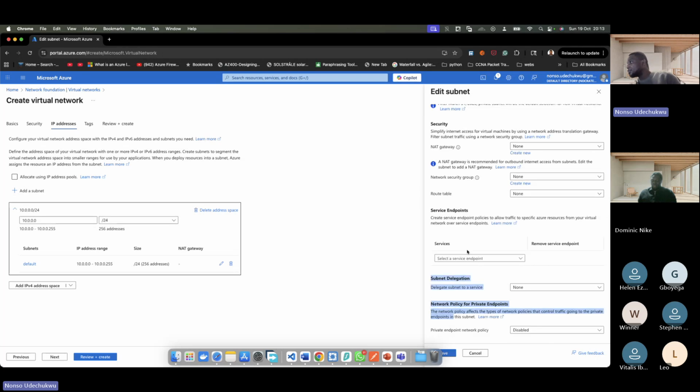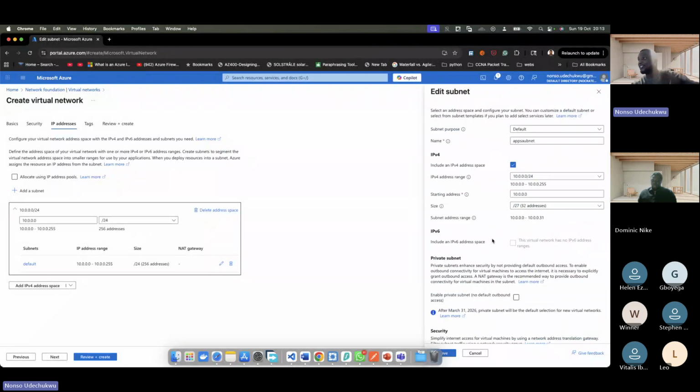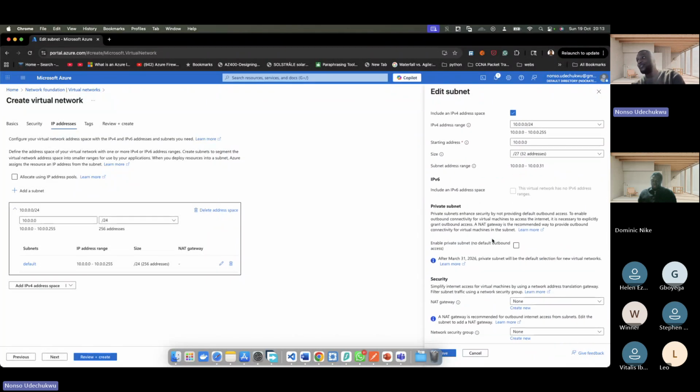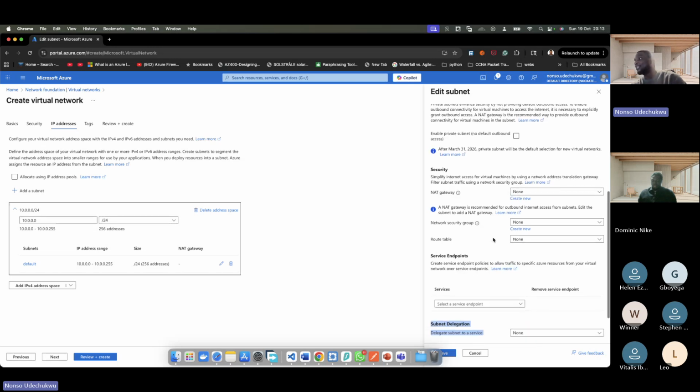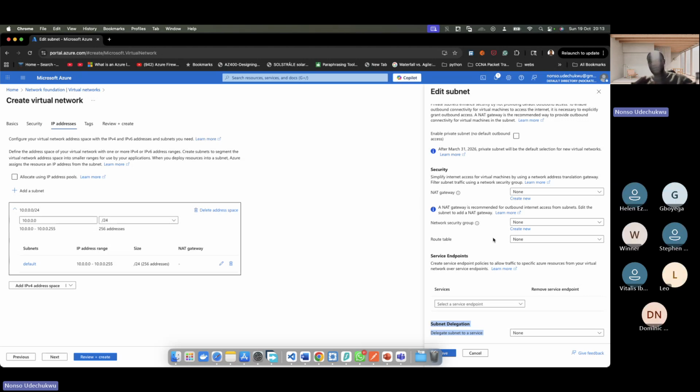Just to save it, okay. Yes, I want to explain these things. They're very, very important, because if you understand this, I'd say you understand the VNet 90% of the time. Things to note: NAT gateway. Remember when I talked about NAT, I said NAT is all about network address translation. You translate public IP addresses into private IP addresses. That's what NAT is all about. Do you have a NAT gateway in your environment? In this case, we don't, so I'm going to leave this.